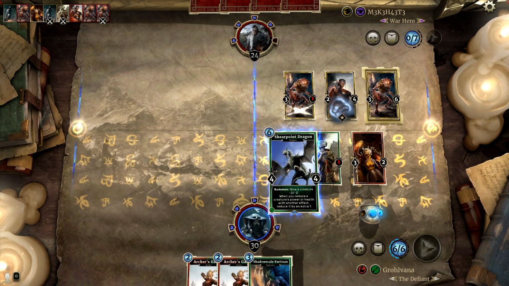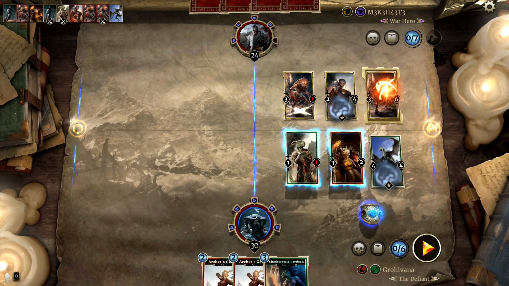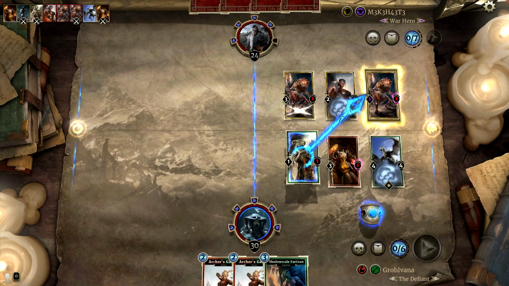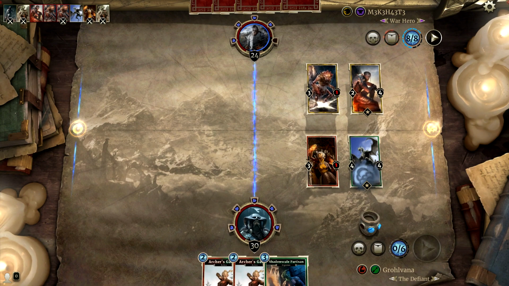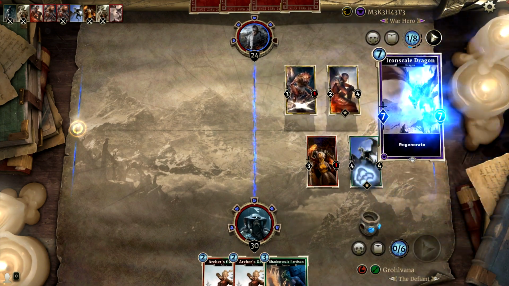We'll play the Shearpoint Dragon. We'll reduce this guy. Now he's down to 4, and we can go ahead and trade and kill it off. Chaos take. I'm not sure if I'm making intelligent trades or not here, but I'm just learning. It's fun. Wow, that's a big dragon.